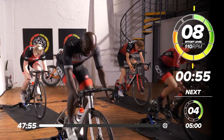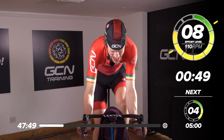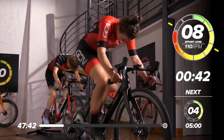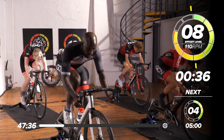Get that cadence right up. Over 100. Get to 110 if you can. Push, push, push, push. Up, up, up, up, up. Faster, faster, faster, faster, then let it drop. It's gonna start to hurt now. Keep it going. Drive to the line.